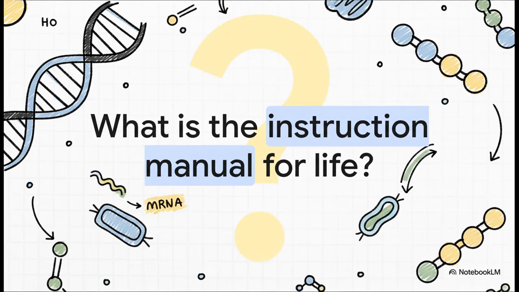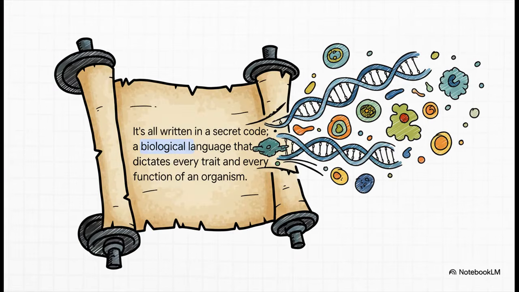So what is this instruction manual really? I mean, how does life store all the information it needs to create something as complex as you or me? Well, the answer is actually a lot simpler and way more elegant than you might think. It's basically a language, but not one with words or sounds. It's this biological code, this invisible architect that's behind every living thing, running the whole show.